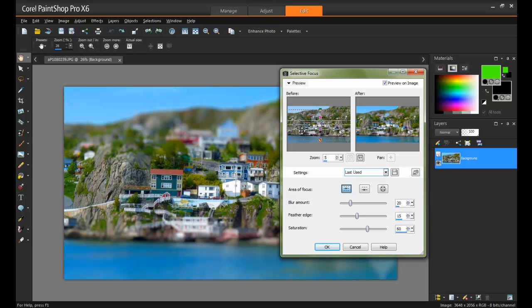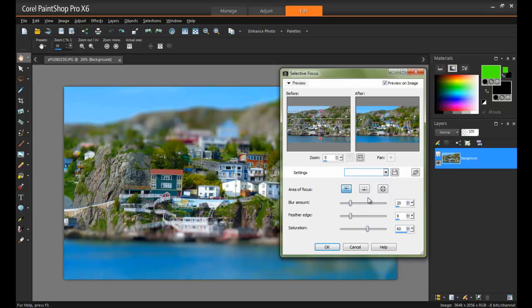So let's start from the inside out. The center line is where the image will be in perfect focus. The next set of lines work as a boundary. The further you pull these away from the center line, the larger the area of focus will be. And lastly, these outside lines here are a second set of boundaries. The spaces between the lines here are to gradually blend the focused area of your image into the blurry part. This way, it's a nice smooth transition.